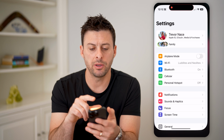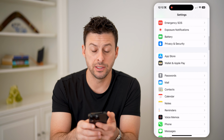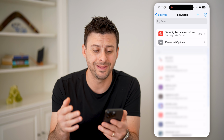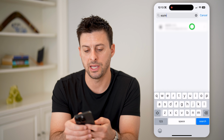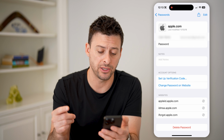One is, let's open up your settings here. And we're just going to scroll down until we find passwords right above mail and tap on that. This shows you every single password on your phone, including the iCloud password. So all we have to do is search for Apple, and you can see apple.com. It shows my username in addition to the password.